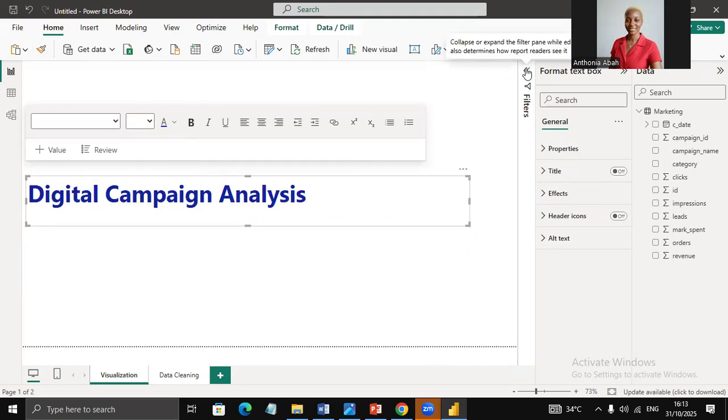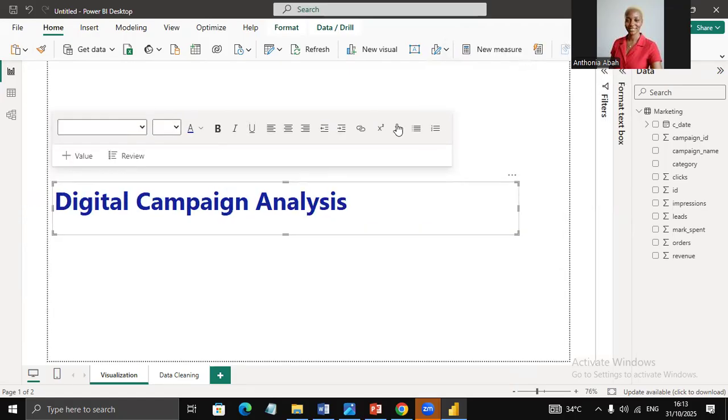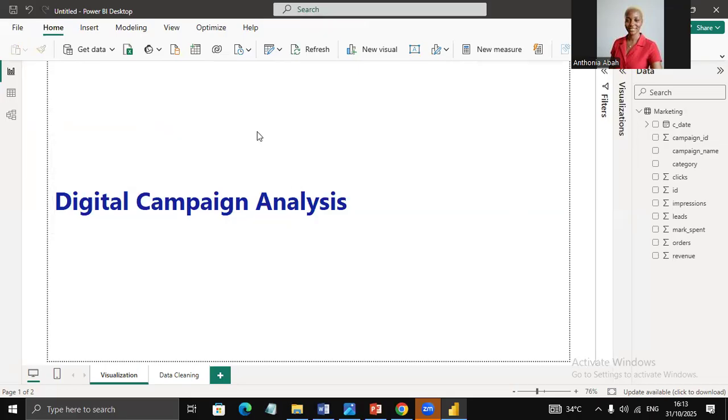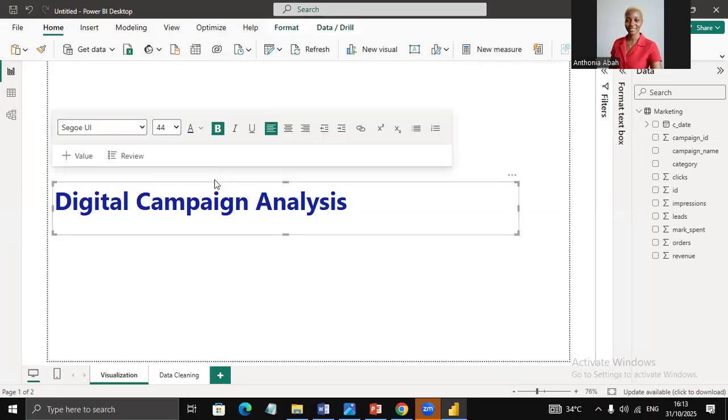So, yes, I want to reduce it so that I can see what I'm doing clearly. When you hover on this text box, you can adjust it to move it upwards. I want to shift it to the top.